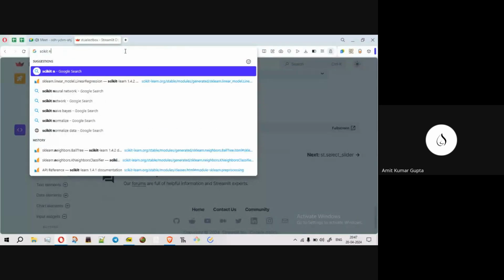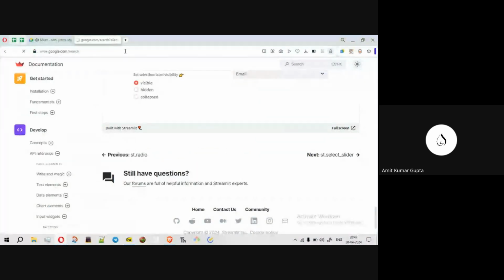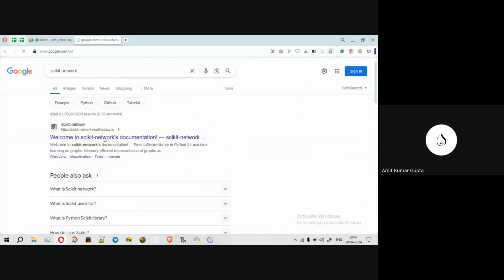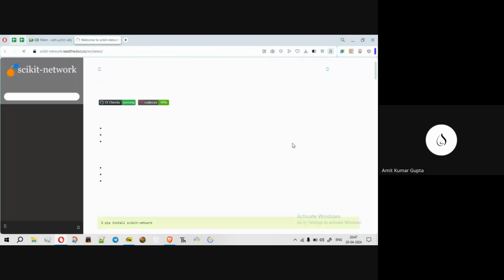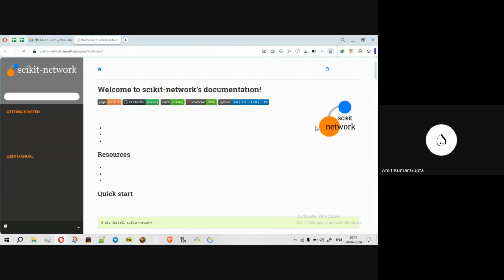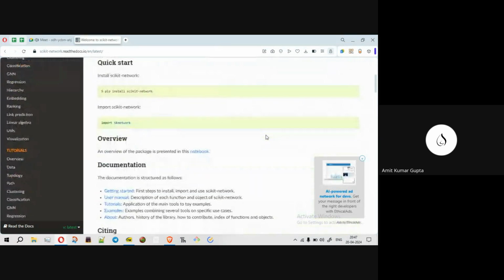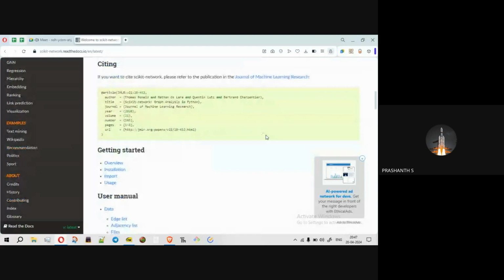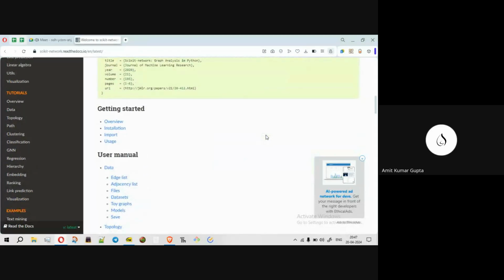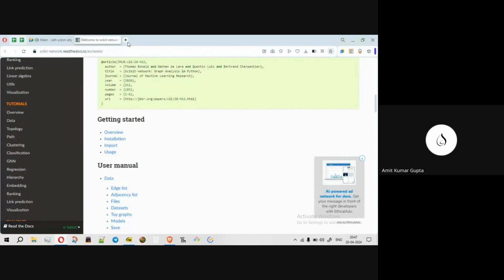Scikit-network, sorry. Let's check the official documentation. First thing, this stuff is a little different from sklearn. I think both are different. That's also scikit stuff, but that's sklearn.